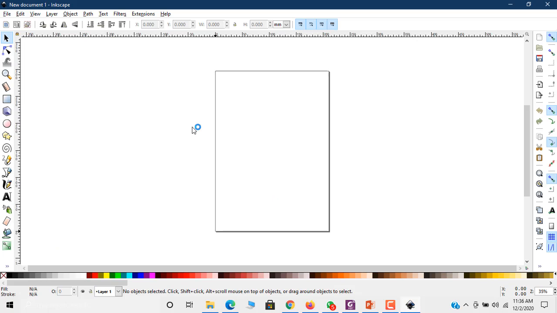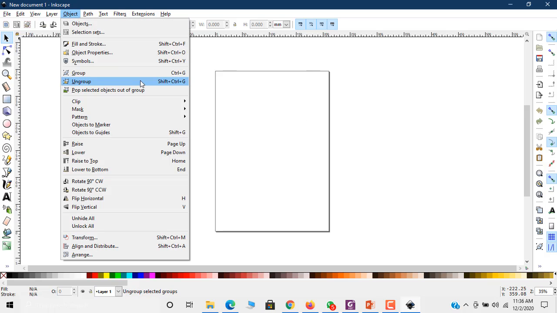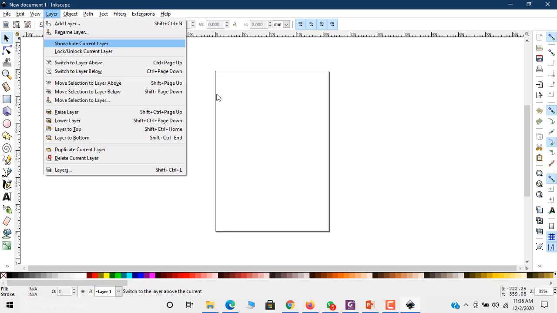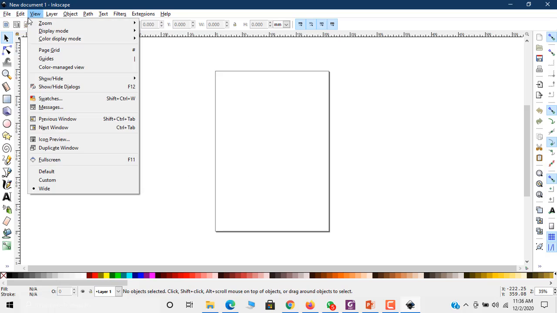So this is what I said, Inkscape Navigator. See, everything is possible in this. You can draw the diagram and change everything. Whatever you can do in CorelDRAW or Photoshop, you can do here. You can export whatever you are doing as a PDF or PNG or JPEG, anything you want.